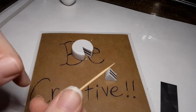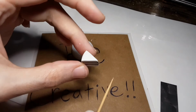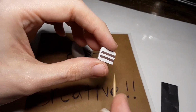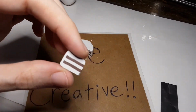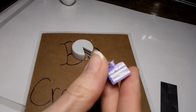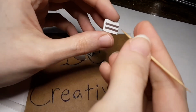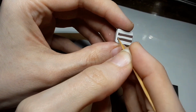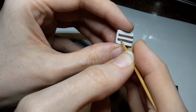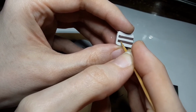I've also seen people take three of these and tape them together so it's quicker, which is actually a really good idea, so feel free to do that too. And you just come in here, and if we see how our example cake has the texture, that's what we're going to do. You just take your toothpick and you add texture. Yes, it takes a while, so I'll fast forward for you.